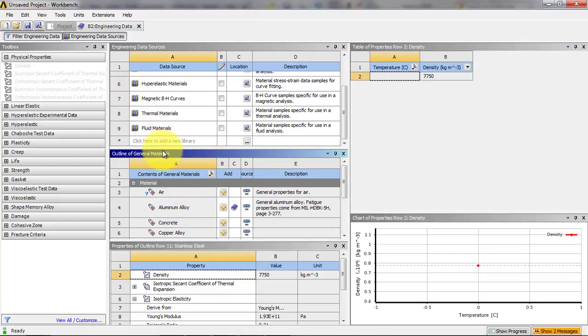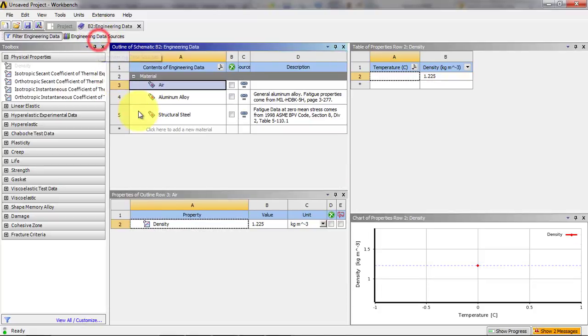So anyways, once you add them all, now you can click on engineering data sources. It'll hide them, and they'll show basically the three here. All right, and these will be the three that it brings into your model as available materials that you can use. I'll show you how you can pick those once you get into the analysis place. But it doesn't mean you have to use them. It just means they're available. So those are there for the next time we go into our schematic.